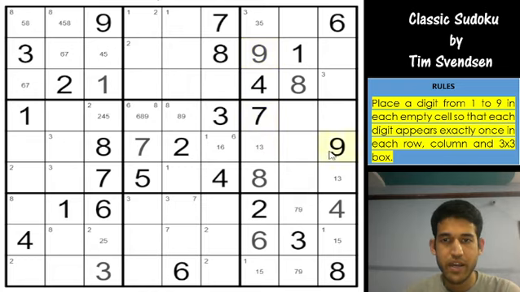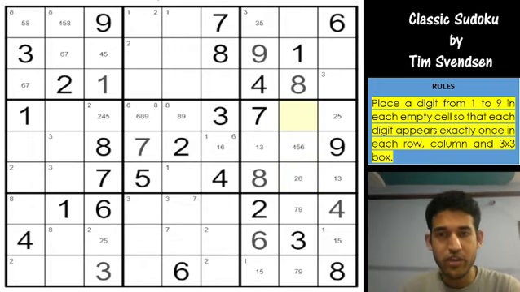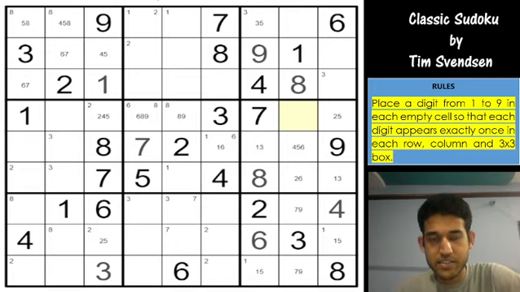So 7 8 9 and 1 and 3. Our remaining digits are 2 4 5 and 6. So 4 and 6 cannot go here, so that's a 2 and 5. And you have 4 5 in row 6, so this is 2 6. 2 is here, so that's 4 5 6, and this would be 2 4 5 6. So it's okay if you don't write 4 candidates inside cells.